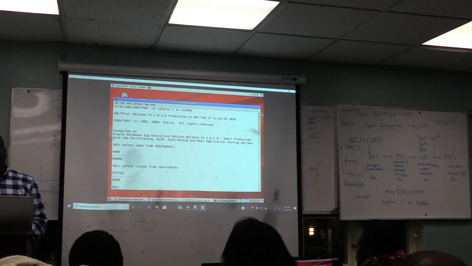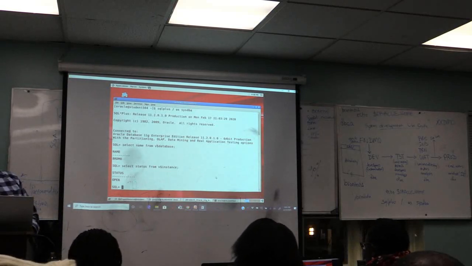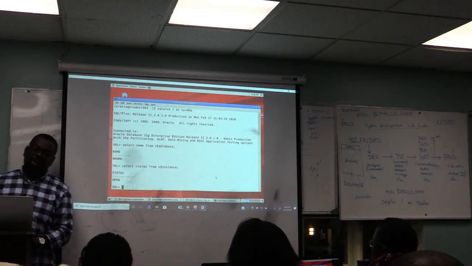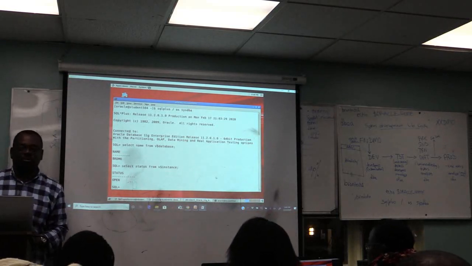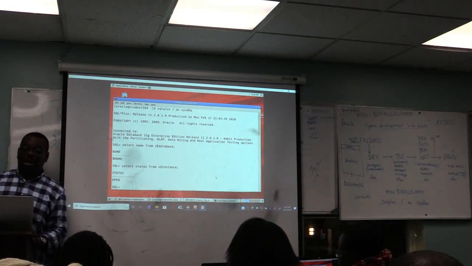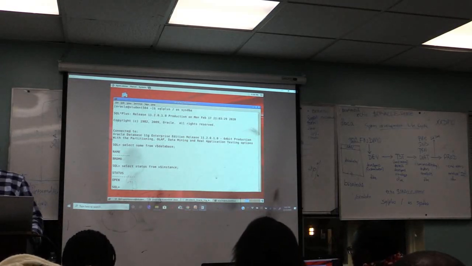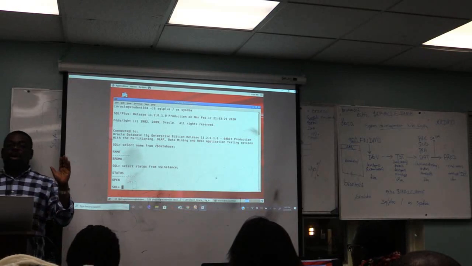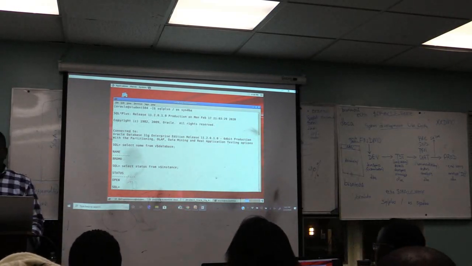All right. There are different ways we can shut down a database. It is more important that you understand than that you do. The first way is a consistent shutdown.